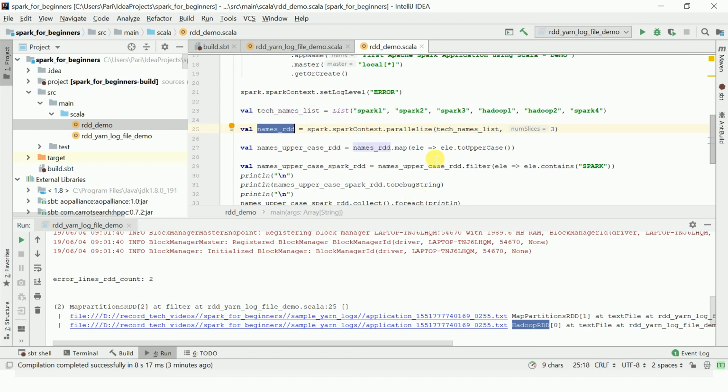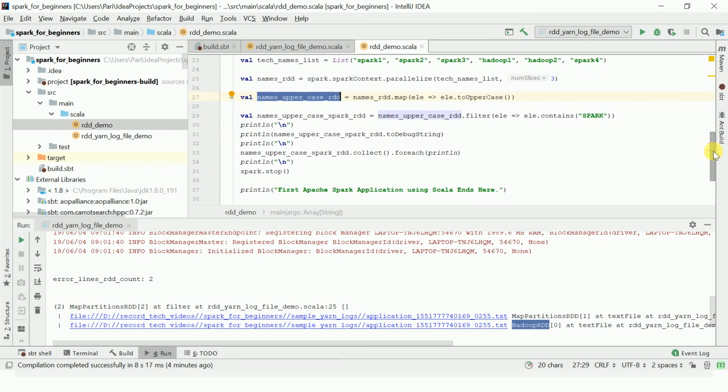Then I apply a map transformation with the function toUpperCase to convert all the elements into uppercase. I got a new RDD, namesUppercaseRDD, and then I apply a filter to get only the elements which have the word spark. If you do that, only 4 elements will come from this RDD.